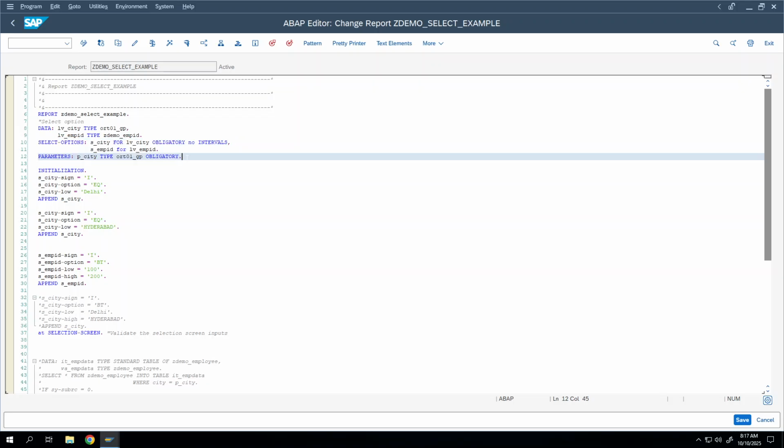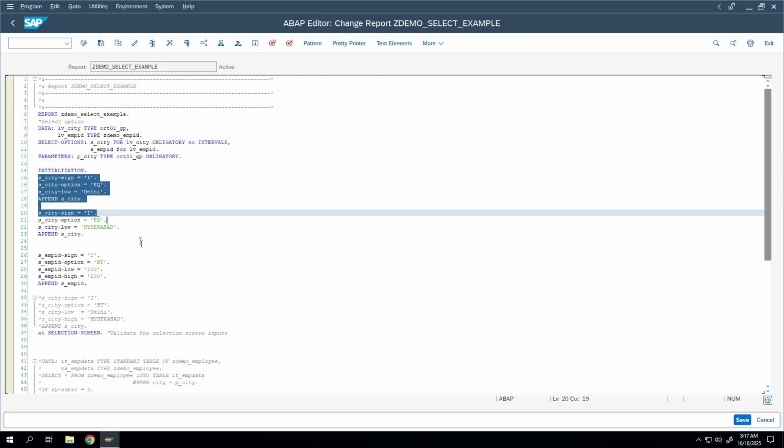Why is it needed? You can automatically populate inputs in the selection screen by using this initialization event.